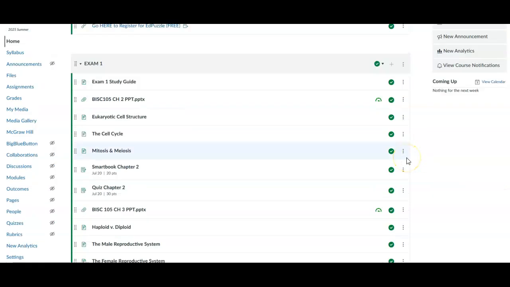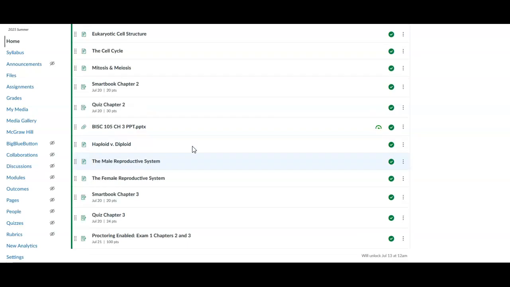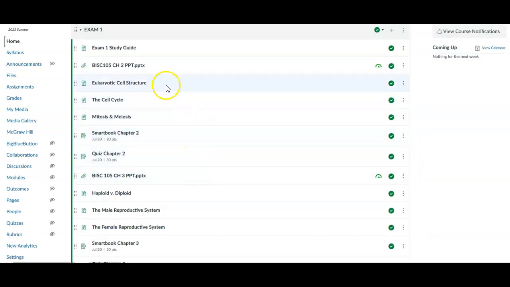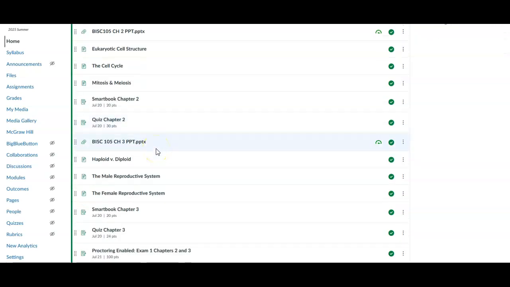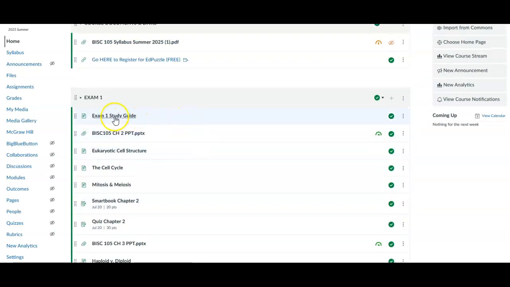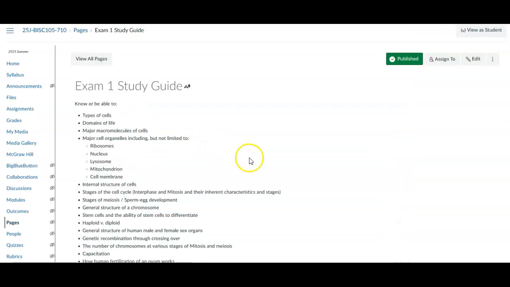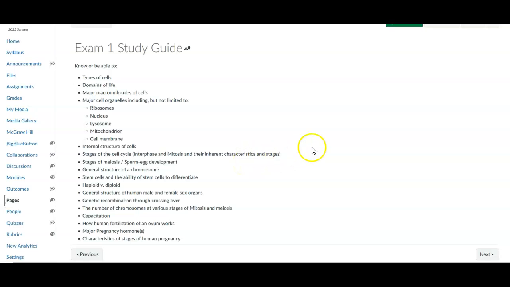And one more important thing I realized was not active, and I just made it active, probably helps, is what the heck's on the test. So obviously you have a lot of resources. You have these lecture videos, you have the PowerPoint, you have the smart book, you have the quizzes. All of these things are different ways to prepare you for the test, but ultimately you're going to be like, what's on the test? So if you want to know what's on the test, it's not a trick. There's what's on the test.